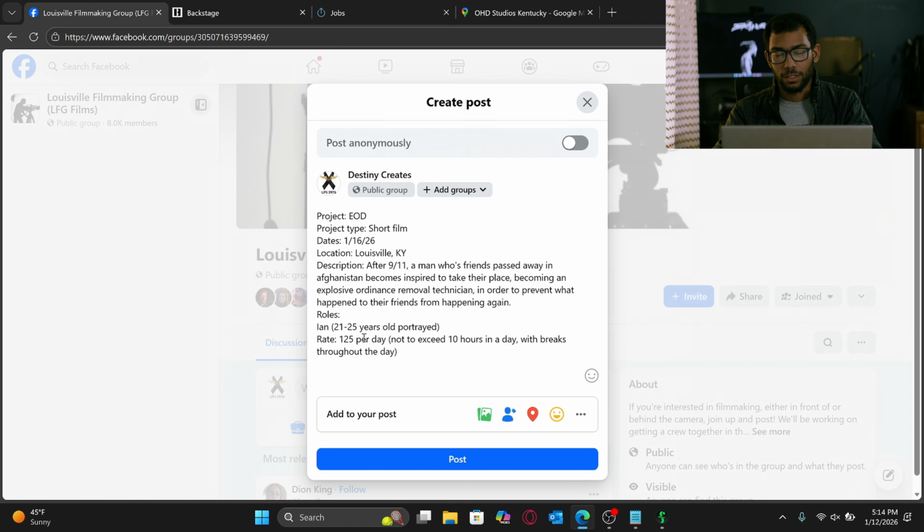And then the rate, now this is if it's a paid project. Now for something like this, something that's super, super short, you might be able to get away with doing a free for IMDb kind of deal. Now, this is a deal that used to be common and is now increasingly being looked down upon. So you really want to be careful doing this. If you do it, I would only recommend doing it once or twice before you start paying people, because you don't want that reputation. People are going to think that you're trying to take advantage of others for film credits, and it could cause problems, especially if you're doing it locally this way.